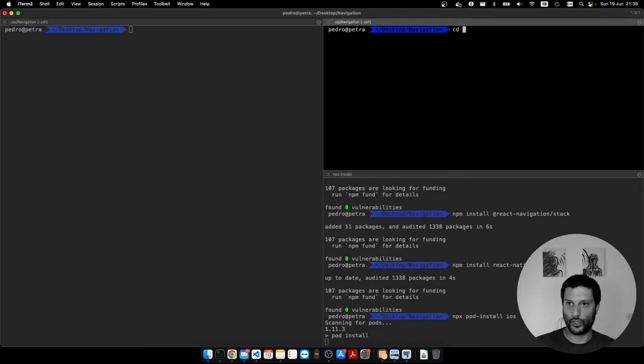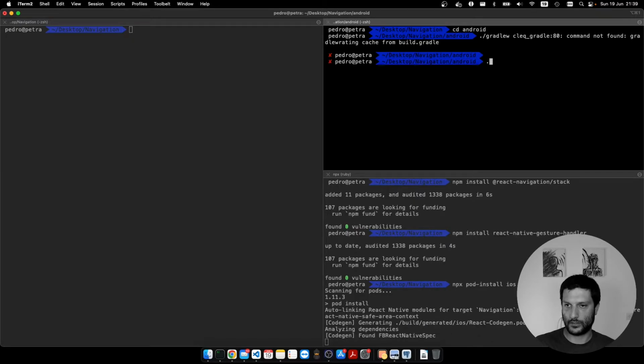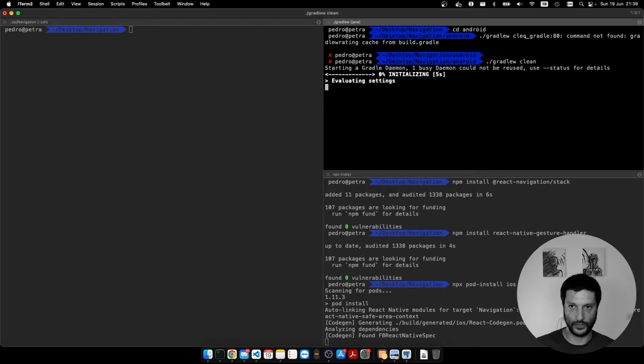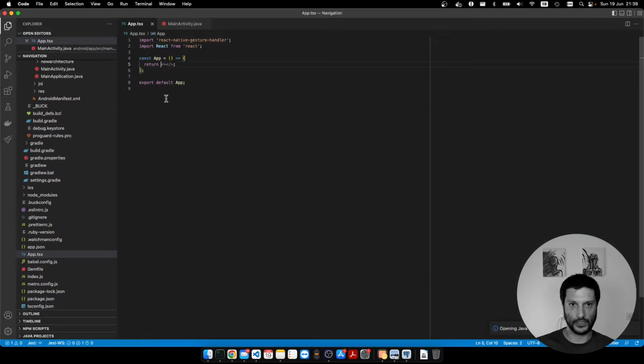I will also go to Android and do gradle clean, just to clean the project, and then we should be good. We can start our project and coding, and then see the changes on the emulators. While this runs, let's start.